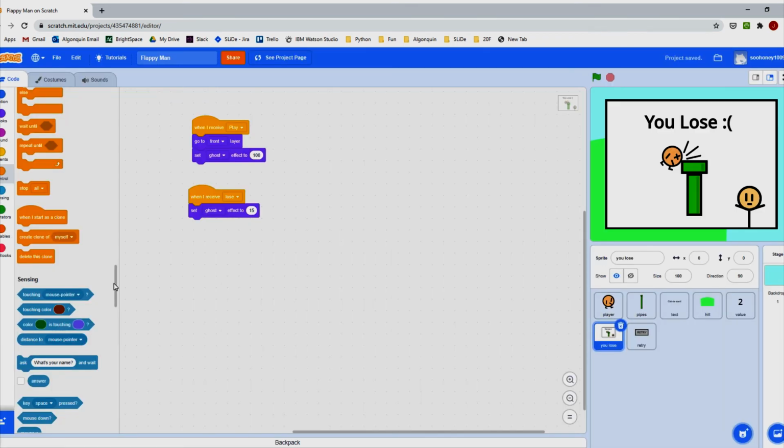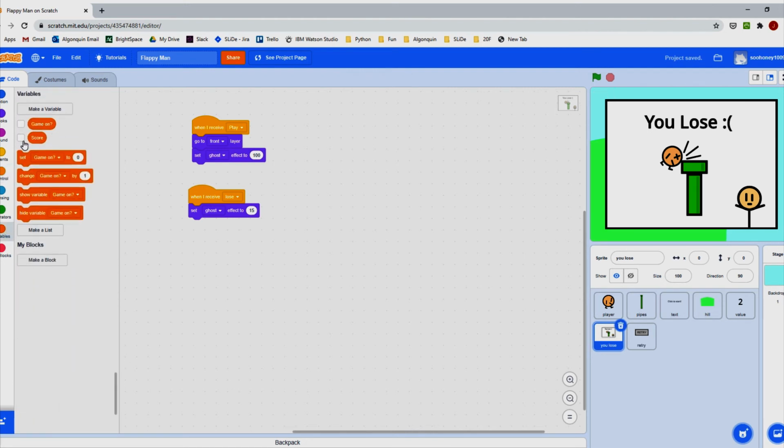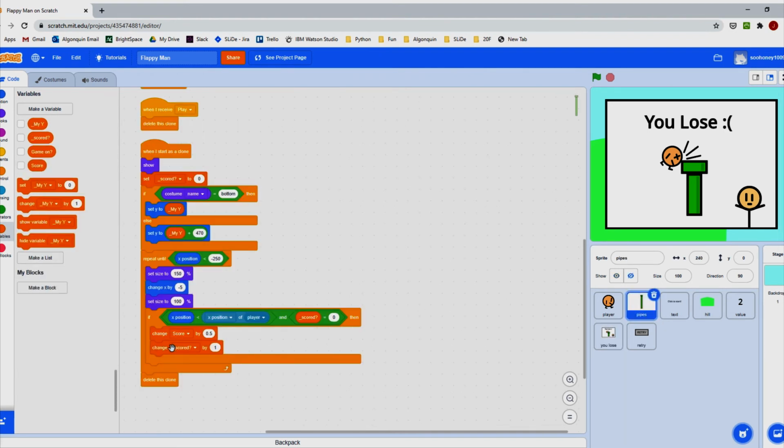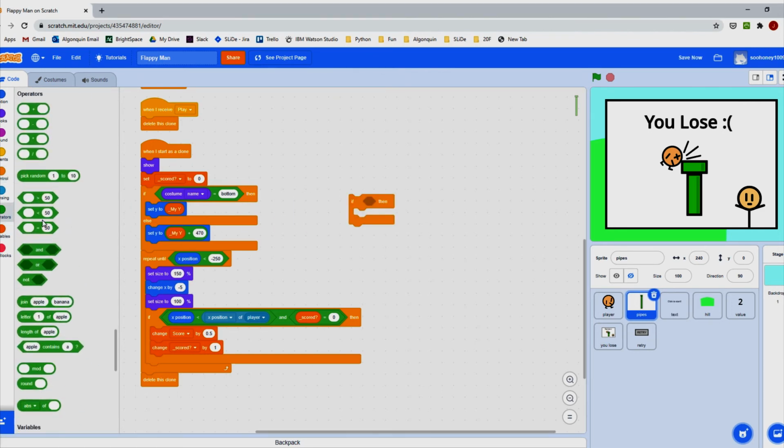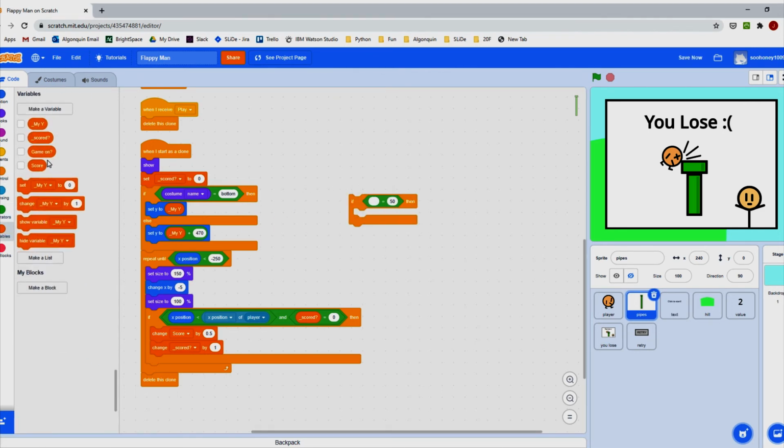That definitely works. Now what we gotta do is we can move this score somewhere here or so the player could see it. And then one thing I forgot. For here on, what we are going to do is if game on equals yes.